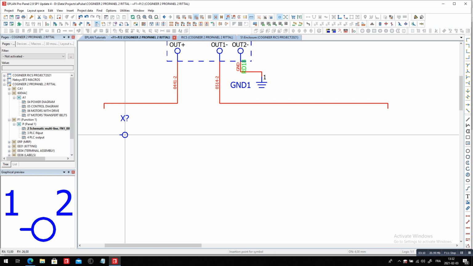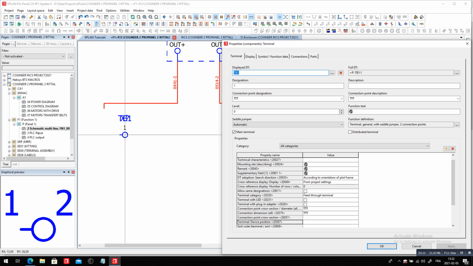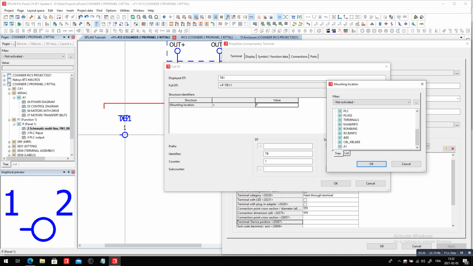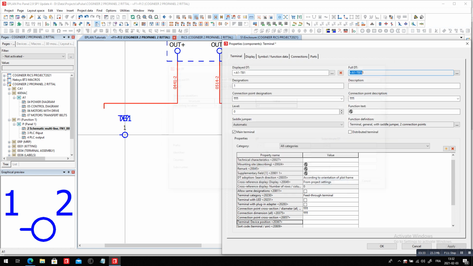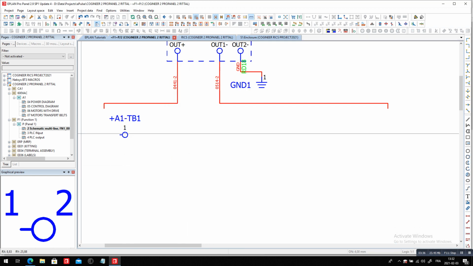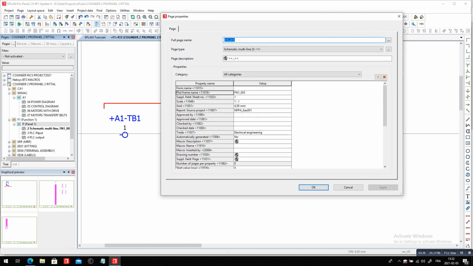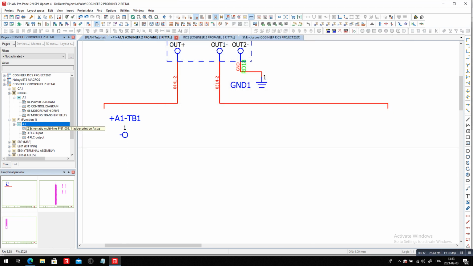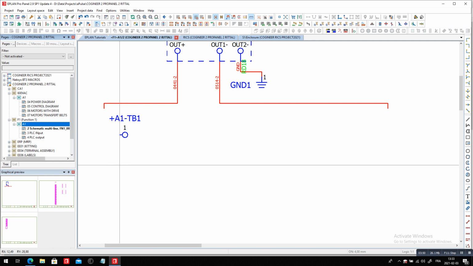So the inside, of course, is where my power supply is, and here by default TB1 designation 1, and it picks up the mounting location from the page, which is allocated to the panel plus P. Now, if you want to assign this to a different mounting location, if your structure allows it, you can say this is going to be part of my panel A1. What you could also do is go in here and say all my pages are designated to represent the mounting location A1, and then every time you draw something on this page, it is allocated to A1. Perfect. So far, so good.